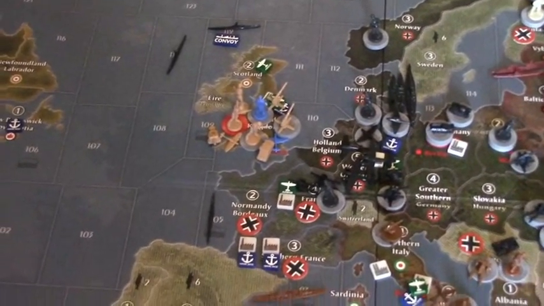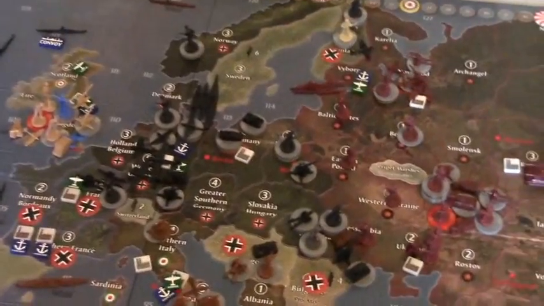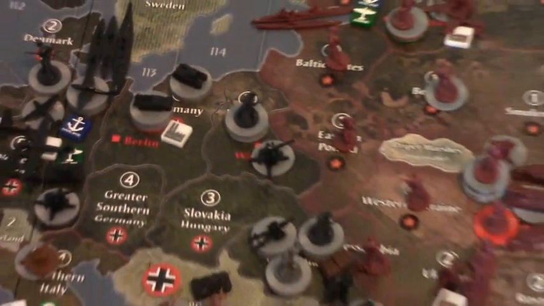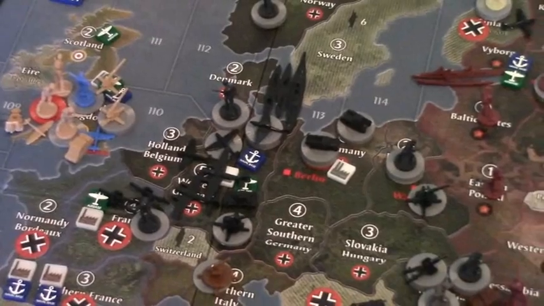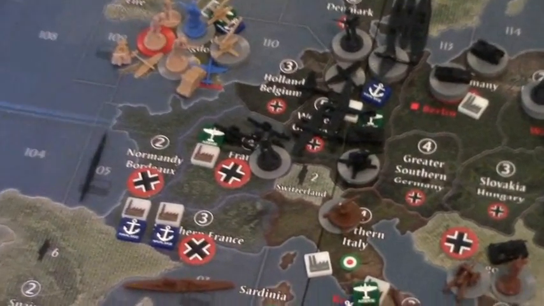They purchased 1 sub. They moved the 1 sub from New Brunswick over so they can hold on to their submarine for as long as possible. They bought 10 mechanized infantry and a fighter, I believe, a tank, and an artillery. That's what they bought with all that money that they had saved.